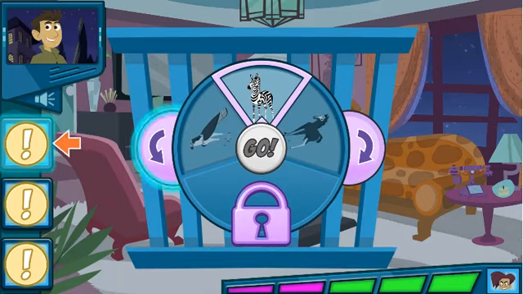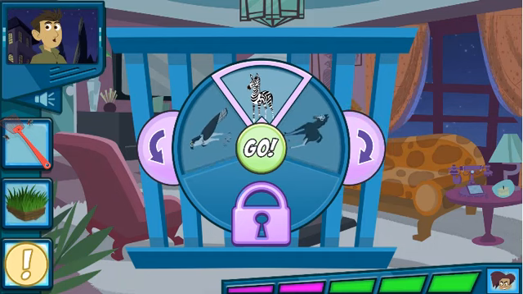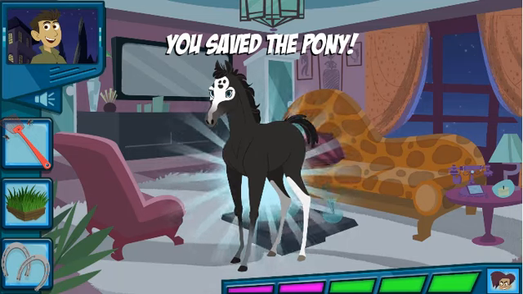Guess which animal is in the cage? This animal uses its tail to swat away flies. This animal mainly eats grass. This animal might need special shoes like these. All right, we did it!